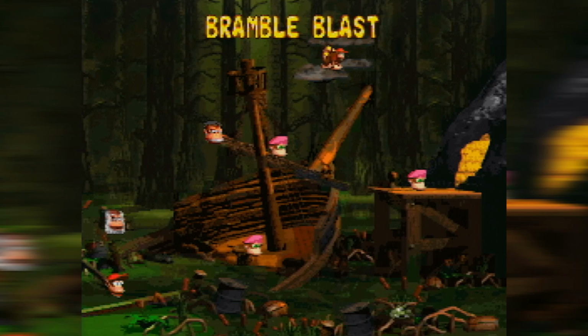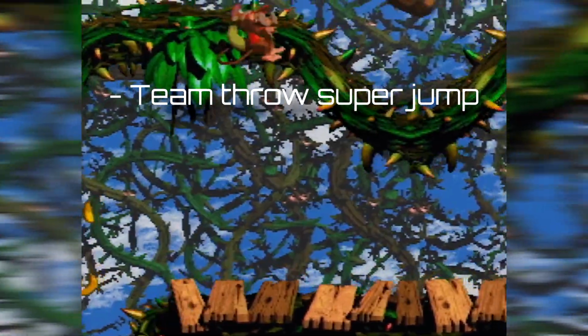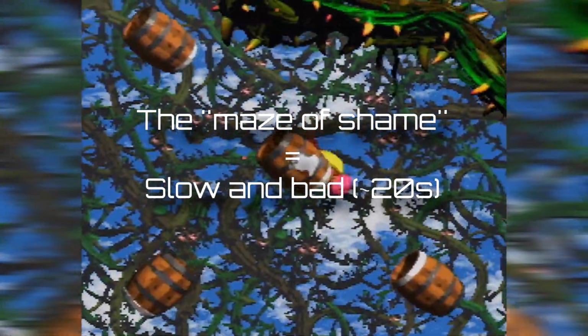Vine Clip is a Donkey Kong Country 2 strategy located at the tail end of a level called Bramble Blast, located at the tail end of World 3 called Creme Key, where you, surprise surprise, clip the vine. The trick is essentially a combination of a team throw super jump and precise timing on the subsequent team throw that, at its core, allows you to entirely skip a pretty obnoxious section of the level, aptly nicknamed the Maze of Shame, which would be close to 20 seconds slower to get through optimally.